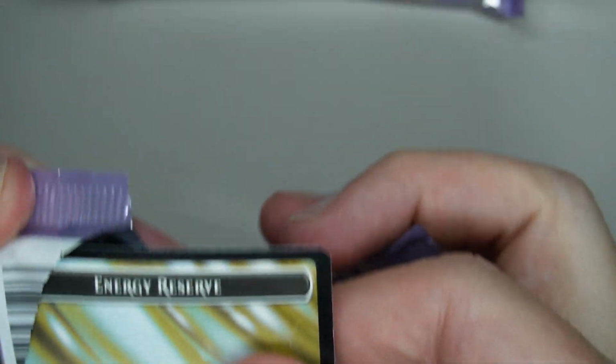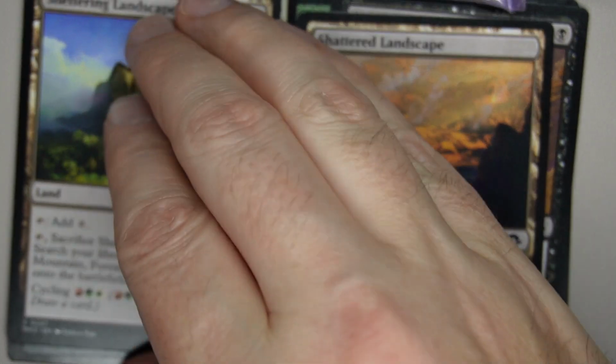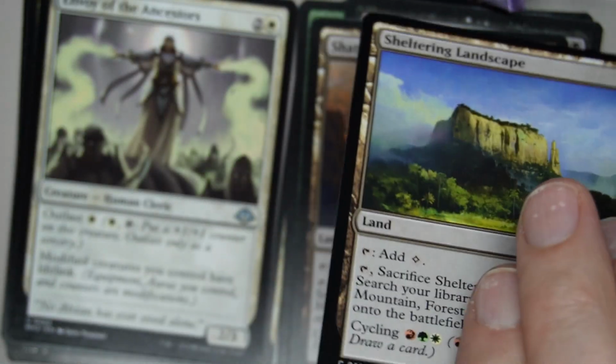Going on to the next pack, let's see if we get anything amazing. So we're going to stop at a new common style. This is Shattered Landscape. It is one of some of the new lands that allow you to fetch for certain kinds of basic lands. Shattered Landscape lets you tap for a colorless, or you can tap and sacrifice Shattered Landscape to search your library for a basic land type. This one specifically is a mountain, plains, or swamp. And then it has a third ability that allows you to cycle for 1 of each of those manas.